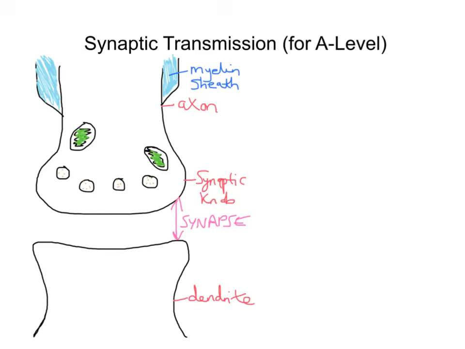I have done a video previously on neurons and the synapse, but that one was for Key Stage 4, for GCSE. So this one's going to go into a little bit greater depth, particularly about what happens when the sodium and calcium channels open. And we'll go a bit more involved about the actual neurotransmitter also.